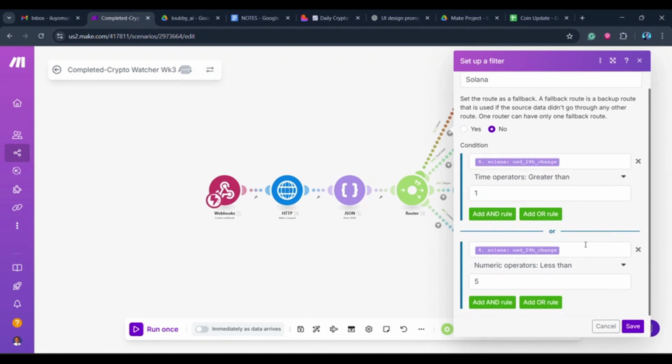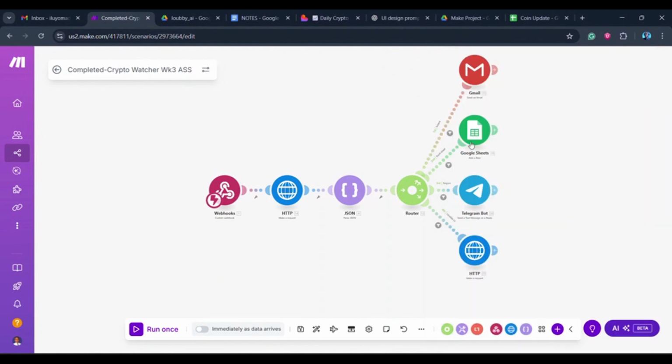It's going to be the same thing for every one of the apps that I've integrated, right? So let's go over to Google Sheet, for example. The Google Sheet, you can see, is the same thing. Connecting each one of these apps takes a bit of technicality, but in order for this video not to be too long, that's the reason I didn't show how I connected each one of these apps here, right? So what I want here, once that update comes, as long as it meets the condition that I stated here in this filter, it's going to go to my Gmail. And then the same thing applies to each one of these.